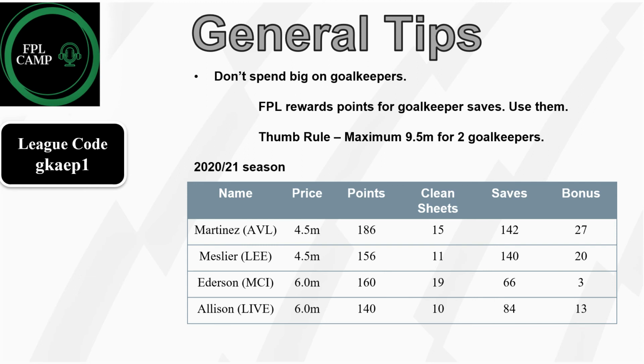If you check out the past histories of FPL, it is more or less the same story every year. This is the very reason why most managers tend not to spend more than 5 million on a keeper, and for 2 goalkeepers, the rule of thumb is that you do not spend more than 9.5. Even many managers try to spend even less. For example, I personally tend to go with a 4.5 million set-and-forget goalkeeper and a 4 million backup from that very team. For example, you can go with a Bachmann and Foster combination this particular season, or maybe a Sanchez and the second Brighton goalkeeper.